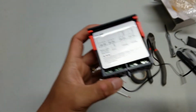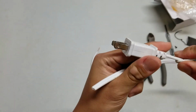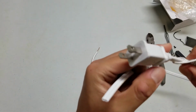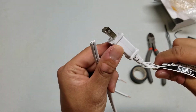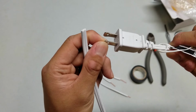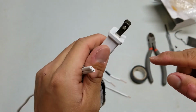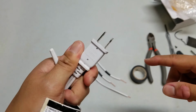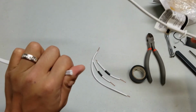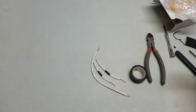Now, if it was polarized, I'll show you. I'm going to use this piece of wire that's left over as an example. So you'll notice that most extension cords have the 2 prongs on the plug. There's a larger side and there's a smaller side. The smaller side is the hot and the larger side is the neutral. And the reason it's like that is so that you don't accidentally reverse it when you plug it into your outlet. And if you look at your outlet, there's a smaller side and there's a larger side for you to plug in, so you don't accidentally reverse it. And that's important for some devices, like a fan where the motor needs to spin in a certain direction to push air in a certain direction. And there's other things that don't require polarization, such as your phone charger.